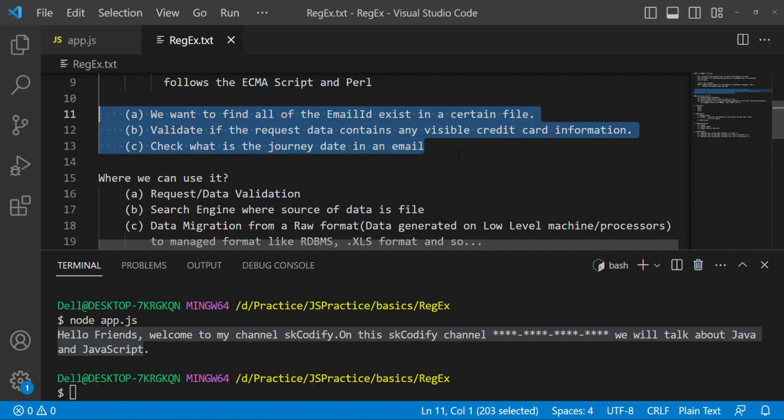In a data crawling and data processing project or situation or task, the regular expression really solves our problem easily.